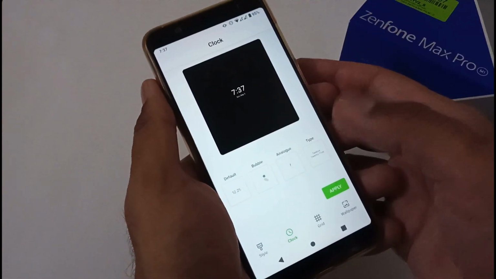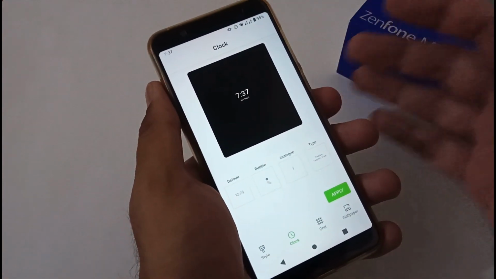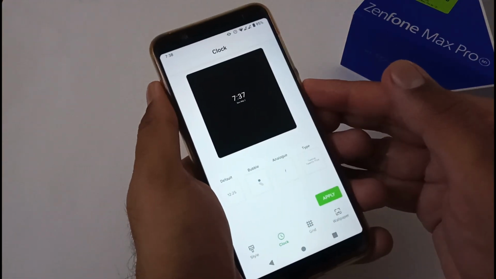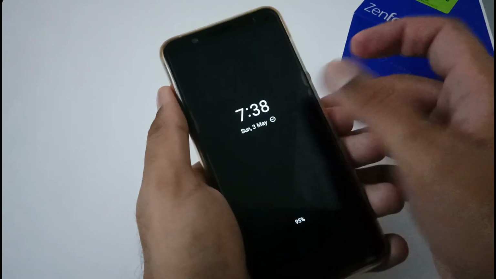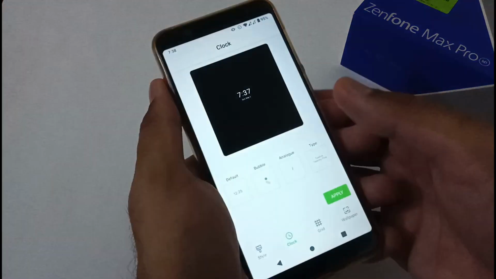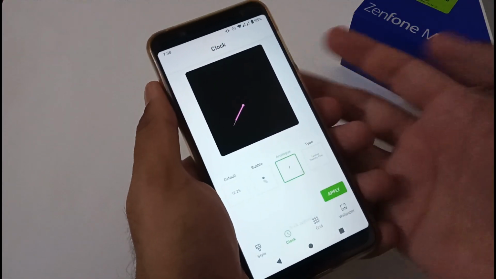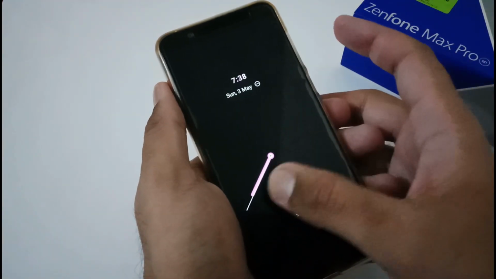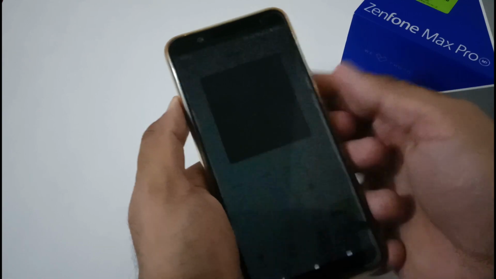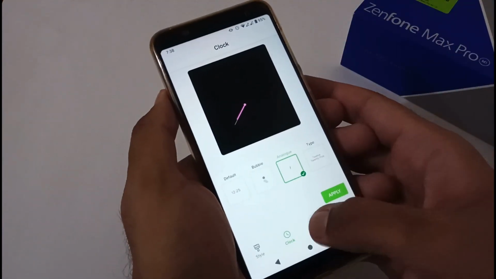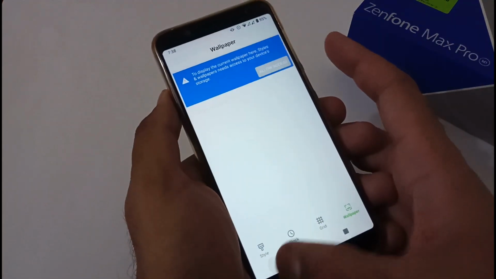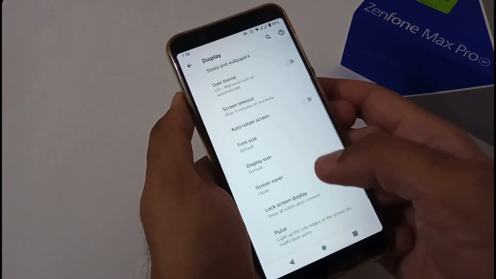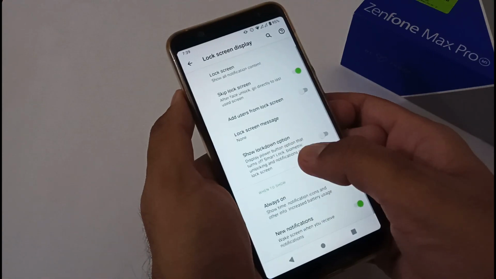For that I have to turn on the AOD display. I've just turned on the AOD display, so let me show you. This is the way the clock is displaying on our AOD display at this moment. Let me change to analog and apply it. Now if I lock my phone again, it is showing in this way. So all in all, minor customization is working absolutely fine, along with the grid section and wallpaper and so on. Apart from this, there is one more interesting thing related to lock screen display.